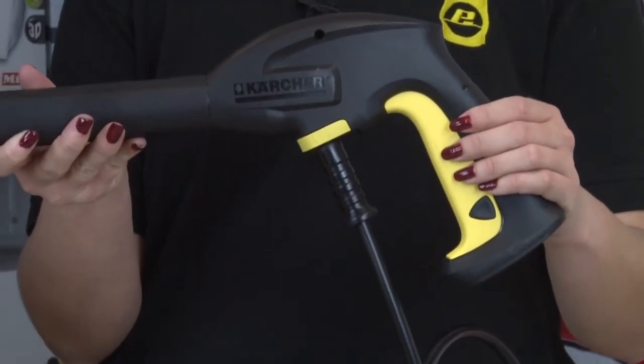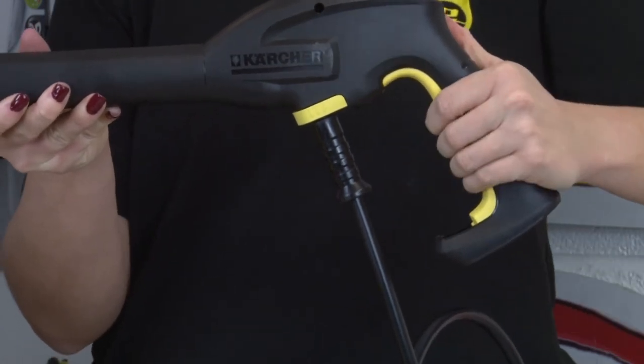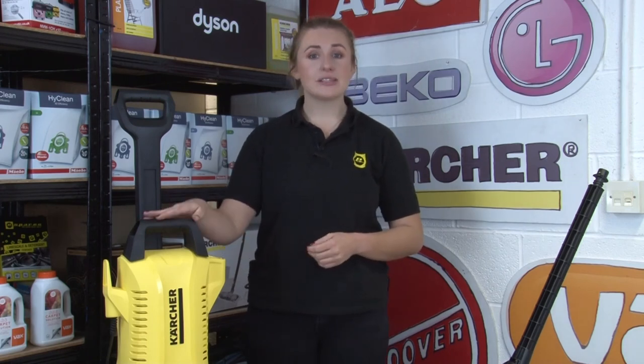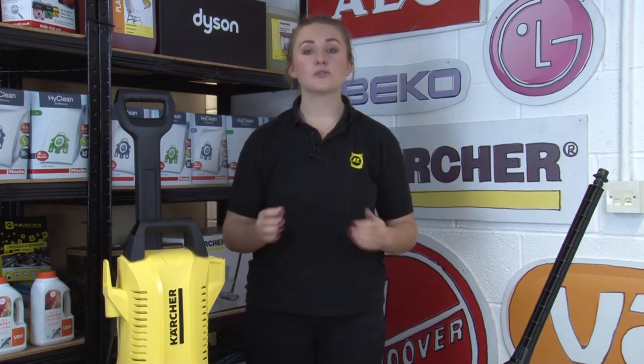Once you've finished using your pressure washer, make sure you remove any excess pressure in the wand by pulling the trigger once your machine's turned off. Be sure to regularly bleed your pressure washer, as air stuck inside the system can damage your pump, reducing the pressure washer's performance. Make sure that you store it in a cool, dry place, protected from the elements.